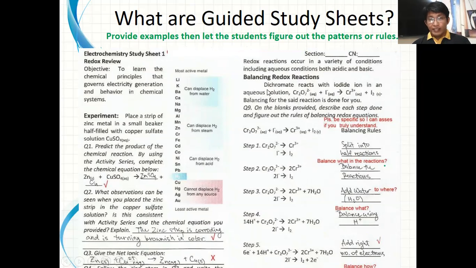Like in this case, the balancing. I provided the example, and I already provided the right steps for balancing the reaction. And then I asked them to write down the rules or the patterns of how you balance a chemical reaction. And in that way, hindi ba yung spoon feeding na binibigay mo lang sa kanila and then they identify the examples using your rules. Hindi, I do it the other way.